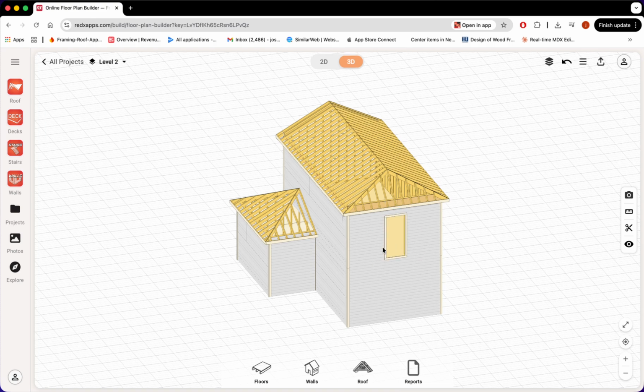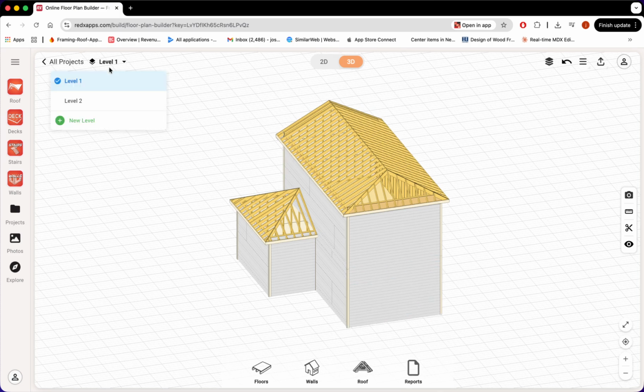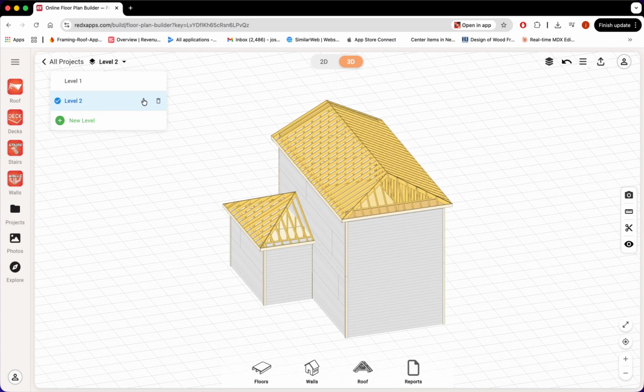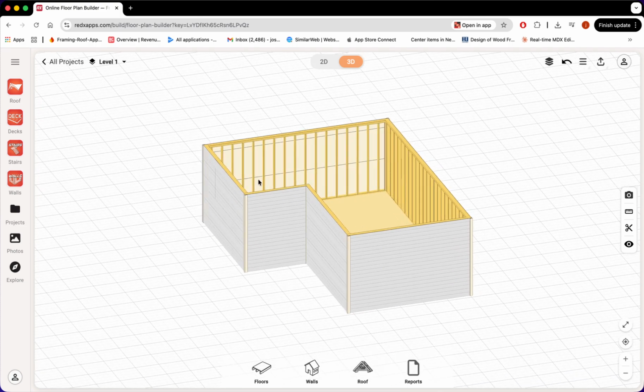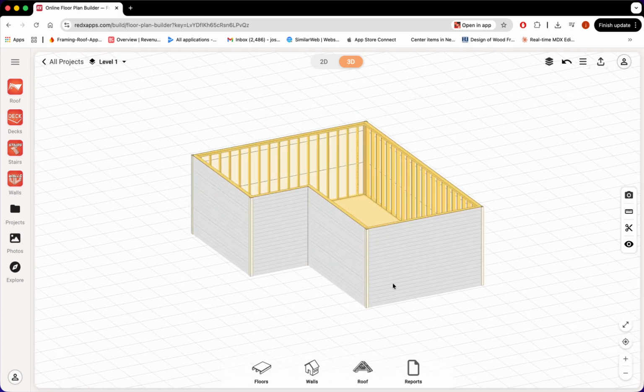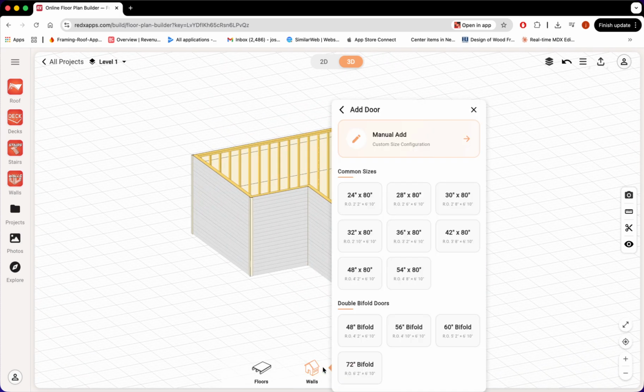So right now we're on the second floor, so if we wanted to do it on the first floor, you can select the first floor. That's going to tell the software that we're working on the first floor, or if we want a clearer look, we can actually select on level 1 like that, and it's going to hide that whole upper floor. So now that we are on the first floor, we can try that again.